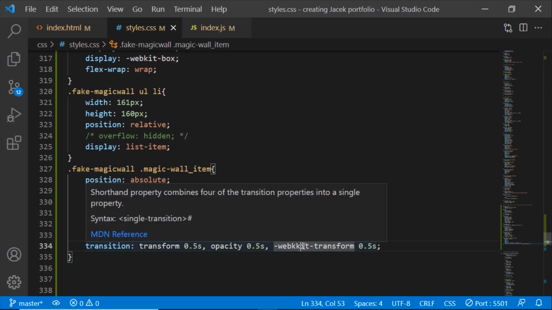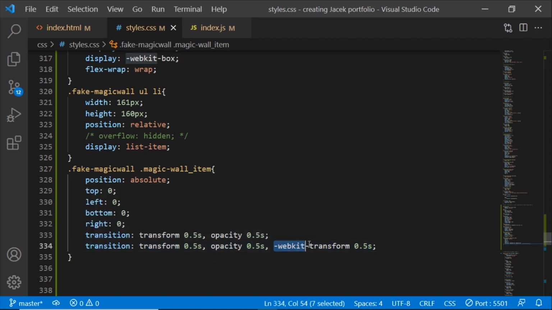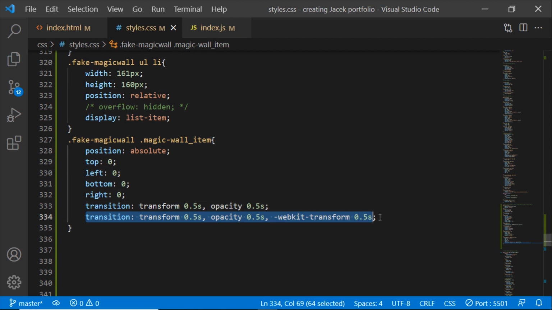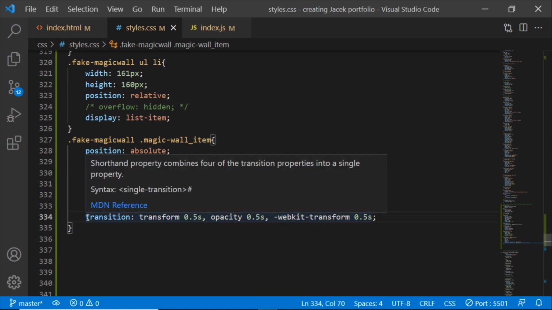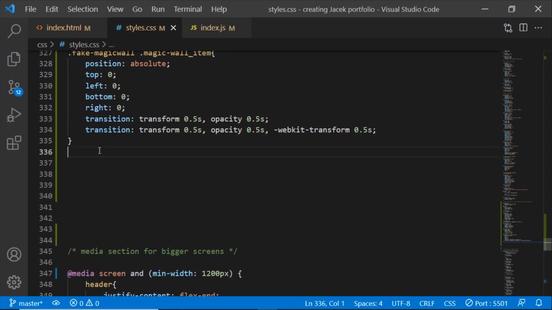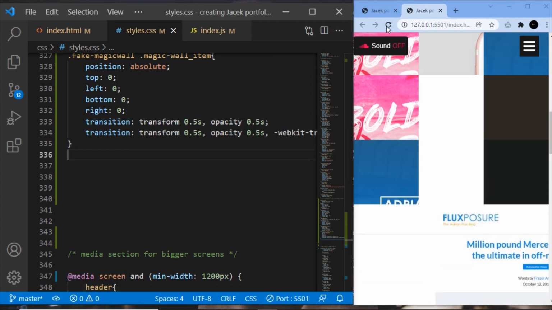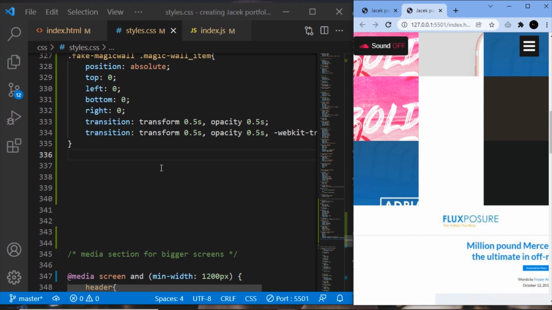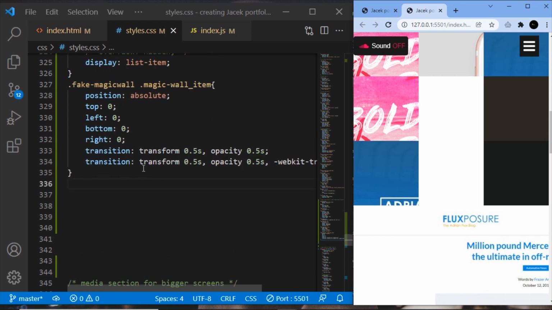Let's write it very well. So we have our transform, and then we have the opacity, and then we have our WebKit transform, and then we set the duration as well. So by that, it is also going to be applicable to some browsers, but if you really want it to be applicable to all browsers, you'll have to add some other things. So it's actually very boring to me to be writing it out like that. So we are going to continue. So far, I really want to show you what we've done so far, and this is basically what we have right here.